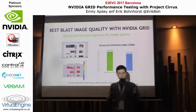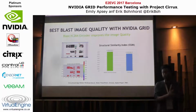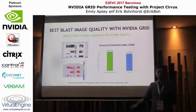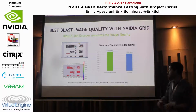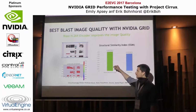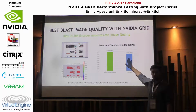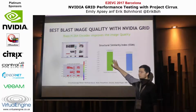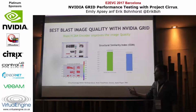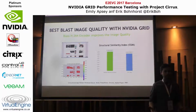It compares the frame that is being rendered on the VM with the frame that is delivered to the end user, and we see there's a difference in terms of image quality. 1 is a perfect image, and the closer you get to 1, the better the image quality is. Both might be good enough though. I'm not saying that this one is a terrible image quality. This one is better, but that might be good enough in that case. Even though it's H.264, in this case VMware must have chosen slightly different settings when GPUs are available, because that would explain why there's an image quality difference.